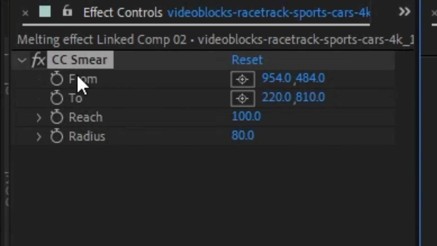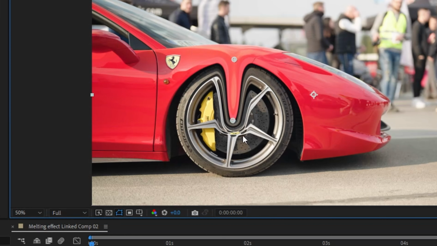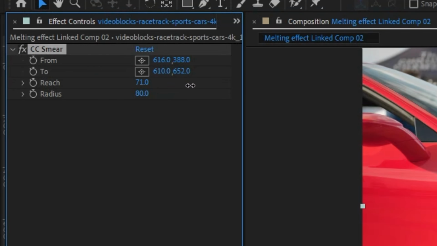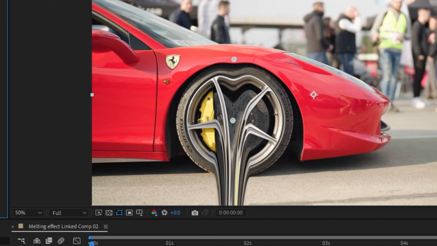But if you look here on the left, you have a from point. So if we put the from point, say for example up here, and then the 2 point down to the logo, from here to here it's going to stretch out. And the reach, if we drop this to 0, you see it disappears. But if you start to increase it, you can see it droops down up until 100% where it reaches the point. But you can obviously exceed 100% and carry on going down, and it looks pretty cool.